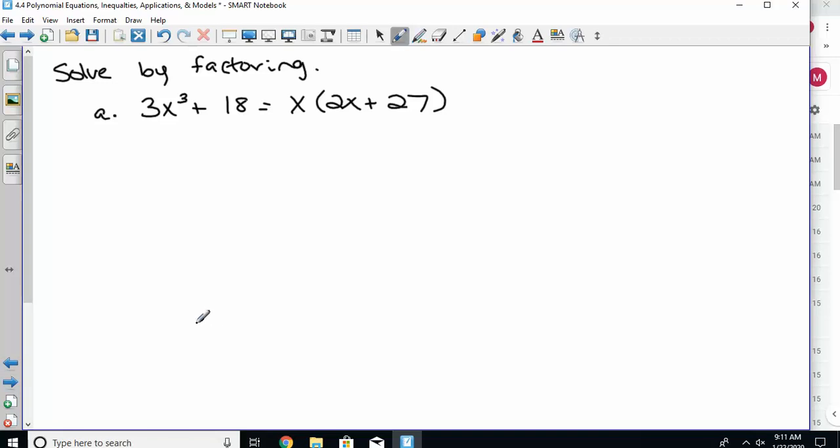What do you think they would do to solve this? Okay, we could factor out a 3 over here, and then each side is factored, but could we solve for x? We need to solve for x. So to do that, what are we going to have to do first? Distribution. Yeah, seems kind of contradictory. We're going to factor, but in order to do that, we first have to distribute and get everything on one side.